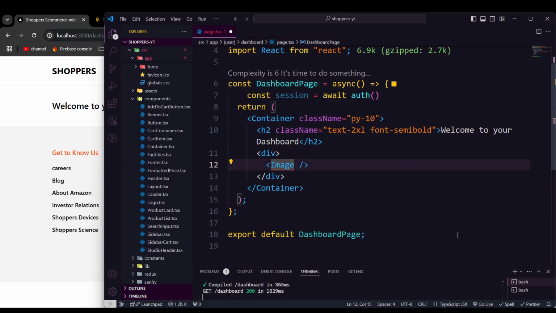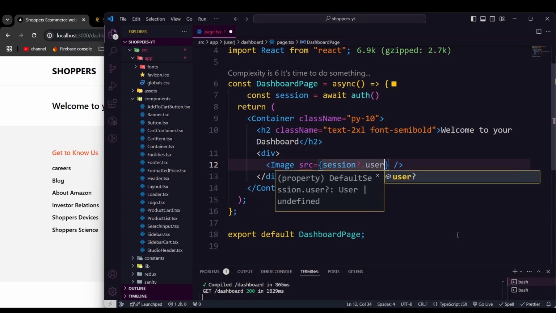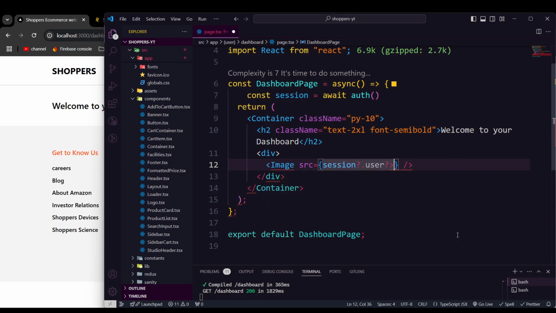Then in the image section we'll put the source to session.user.image, which is going to be applied as a string, and then the alt tag.